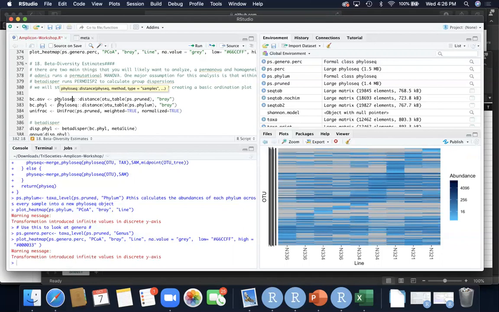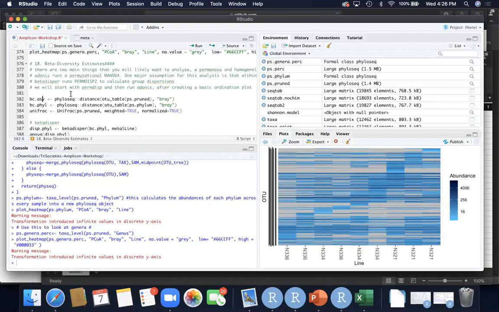The most common distance matrix used for microbiome studies is Bray-Curtis. I think that is slowly changing to account for centering or normalizing ASV counts, like doing some centered log ratio, but I'm not going to show you how to do that today. I'm going to show you how to do this using Bray-Curtis.